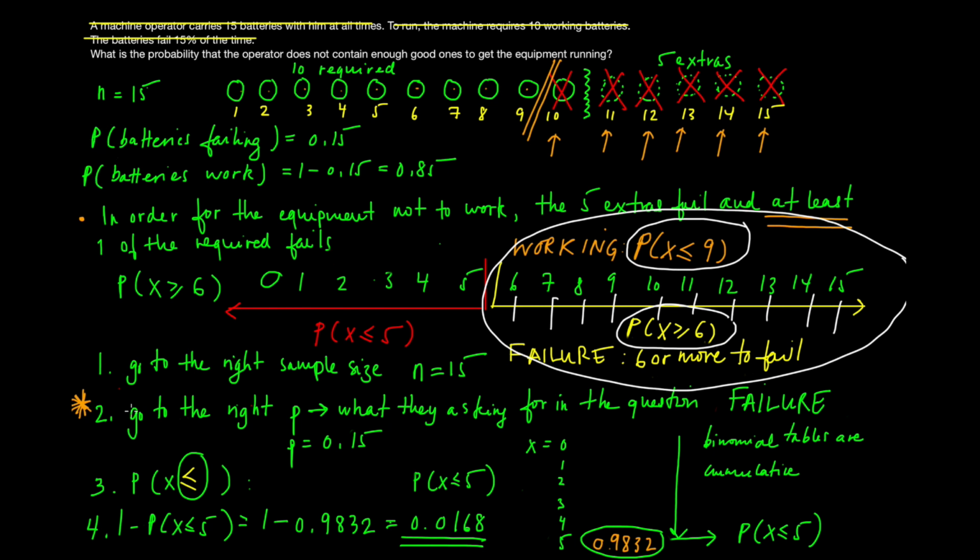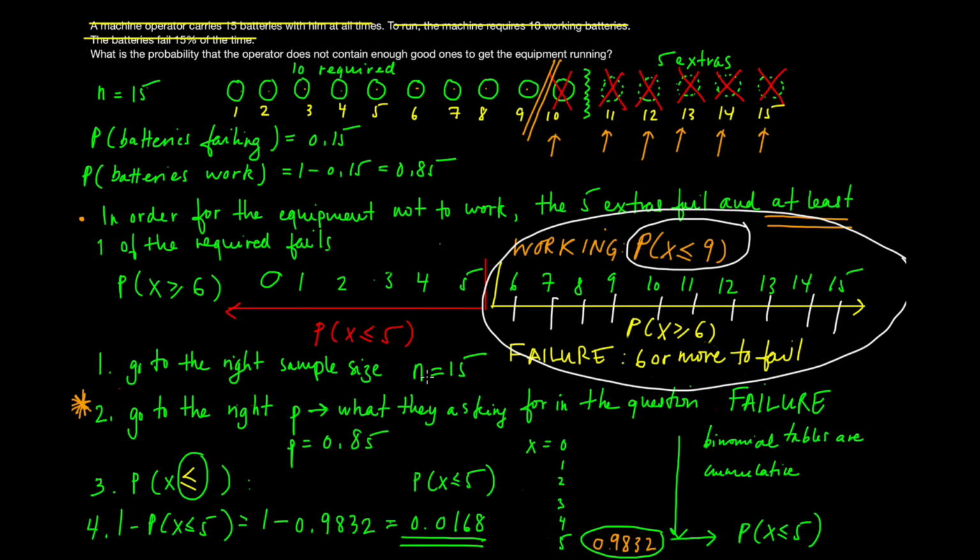So what would this imply? Going back to my little asterisk right here, what I'm trying to highlight is, like I said, as much as the P and the Q, depending on which one you pick, are perfect complements, in the same way, the way that you structure the problem, so what you assign the P and the Q to, could mean that you could solve the problem in two perfect complementary ways. So if I go back to my asterisk right here, the first time we did it with the probability of the batteries failing, so let's just erase this and do it now with the probability of the batteries working. So that would be my 0.85.